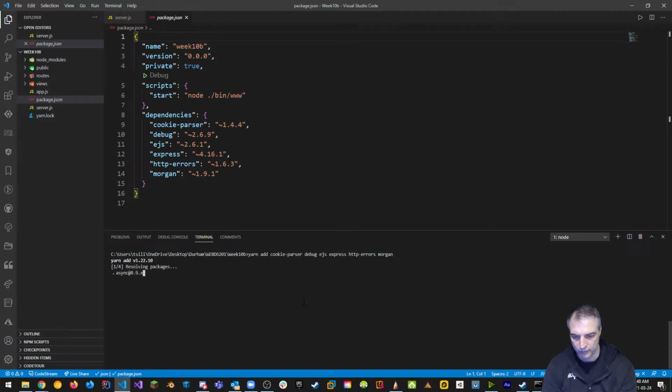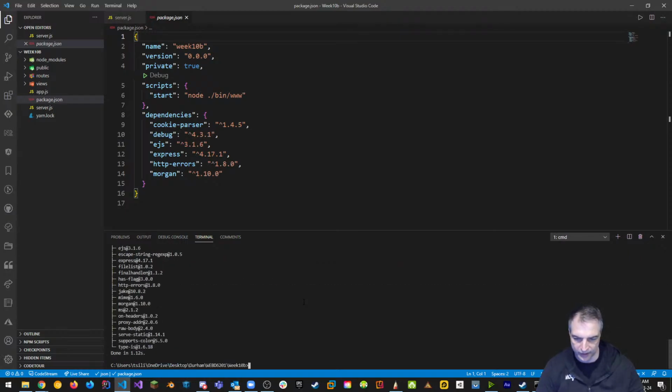And if I press enter, what it's going to do is grab all those files and upgrade them to the latest versions, which is what we want. Okay, so good support for these files. Notice that they all changed to different versions now, with better functionality, some bug fixes, and some security fixes as well. So that's one thing I want to do. Even though I downloaded Express just now, the Express generator, it's always good to upgrade these things, in my opinion.